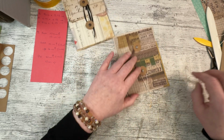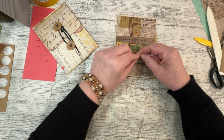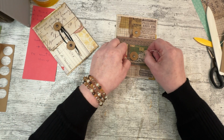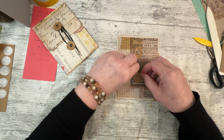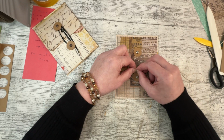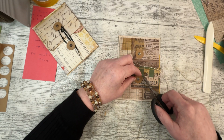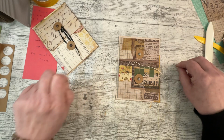So I said good afternoon because that's when it will be uploaded, but I am doing it in the morning first thing, so it's time I went and had a cup of tea. I mean, these could become very addictive, I have to say. But wouldn't it be lovely to have a pile of them? A pile of sets of them.